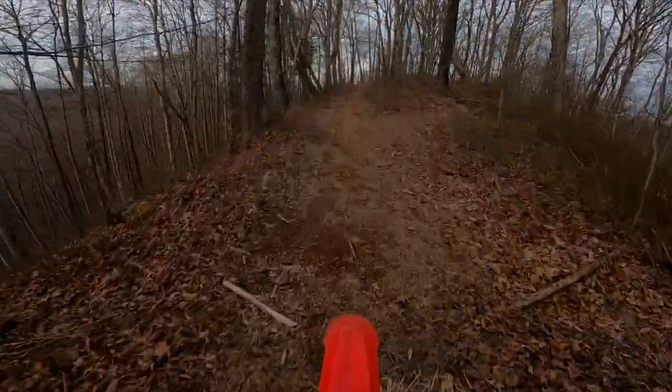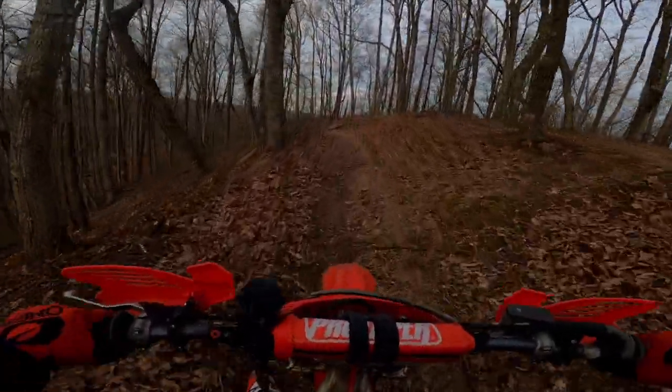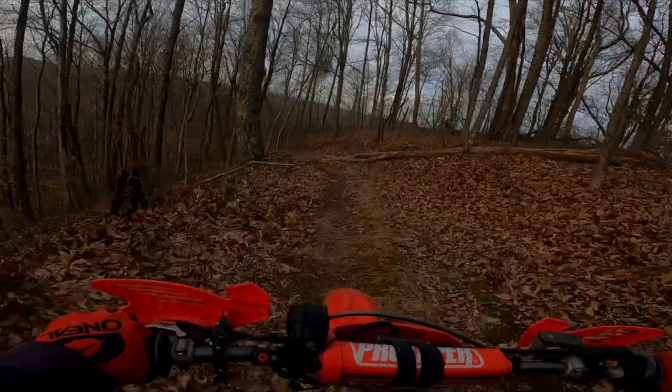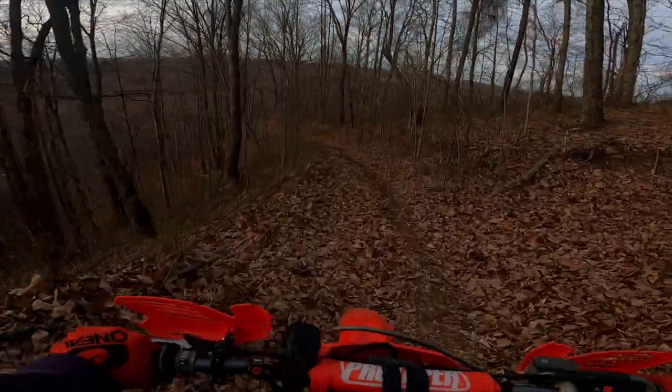Getting a little dim out. I have my little light pod thing, but I'm still trying to get home. I got a chicken sandwich from Wendy's on the way. The spicy chicken sandwich. That's where it's at.